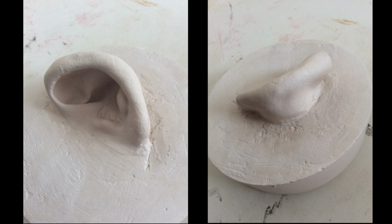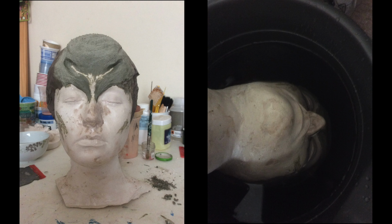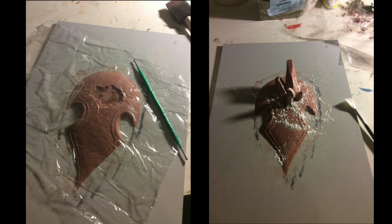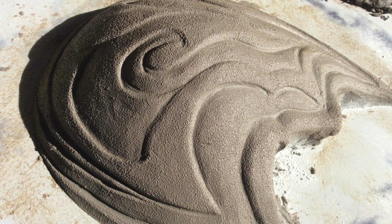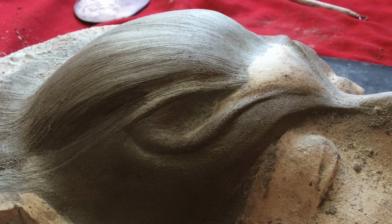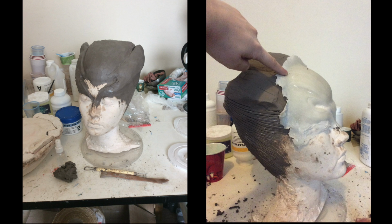Then I made a positive in plaster in which I sculpted Shiva's ears, the forehead and the cowl. I used sulfur-free modelling clay for the ears and forehead, as I was planning on making the appliance molds in silicone, and wet clay for the cowl and other pieces. Once the smaller molds were ready, I ran the appliances in Black Gel 10 mixed with Deta.